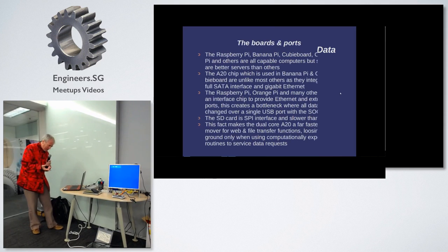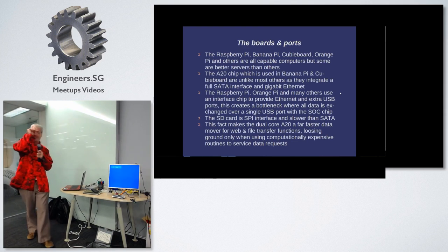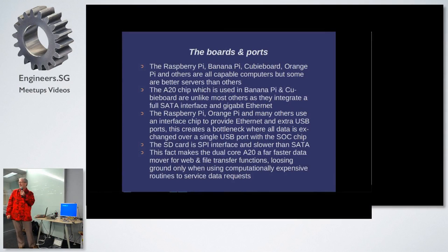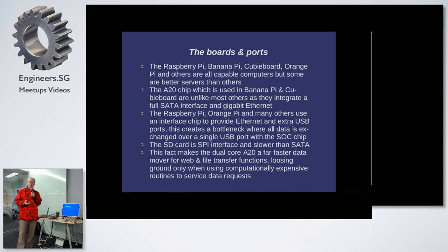Yeah, I have a blog where I've got more information on there. Homework. The banana pie uses the A20 chip, which has a native Ethernet port built in. It's also got a native SATA port, so as a data server, it will easily outperform the quad-core machines and even the latest Raspberry Pi 3. When it comes to calculating, it doesn't have the muscle. But if you're just using it for a database or a web server, this is the one to use.